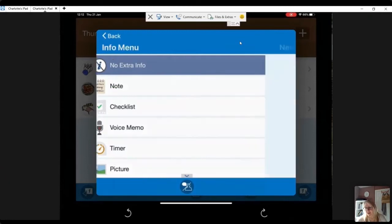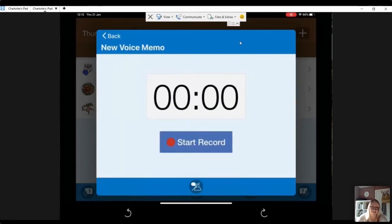You can add in a voice memo. And really, really brilliantly, actually, I had a meeting yesterday with a pilot in AFG in the north of England. They're doing a pilot with our memo planner, but this works in the exact same way, where an individual was really struggling to manage her hygiene and her personal hygiene.